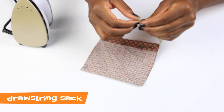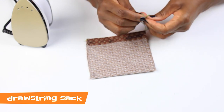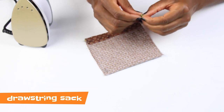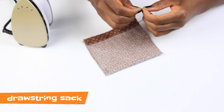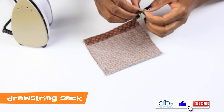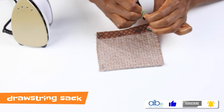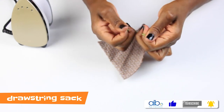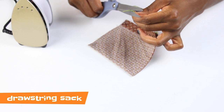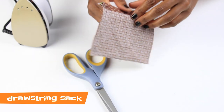I tie the extended part of the strings together in a tight knot. Knots can be tough to tie, so don't hesitate to ask a grown-up or an older kid for help. Trim off the extra string on the other side of the knot.